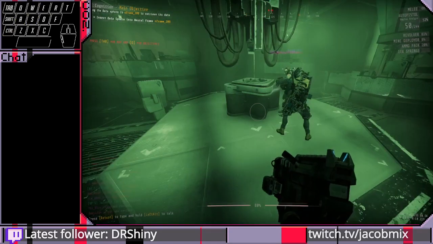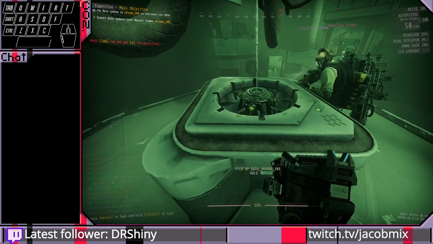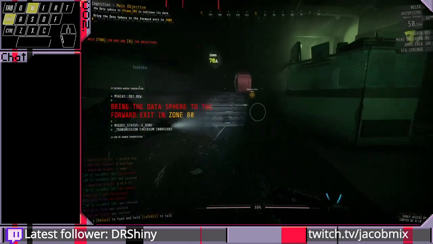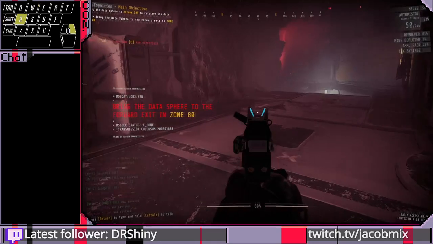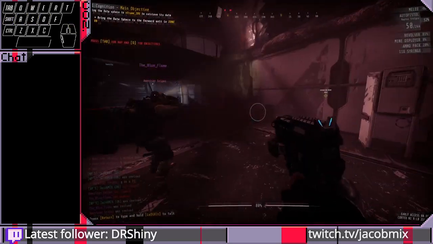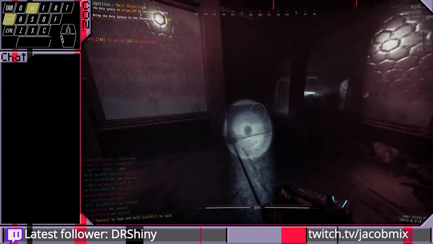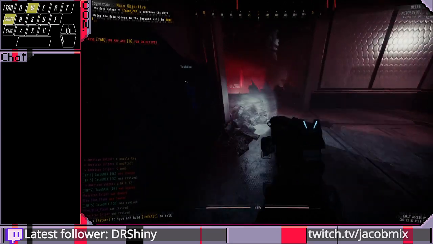I think we have to pick up the ball, though. So we have to protect the person who... Oh, yeah. We have to bring the ball. So pick it up, someone. Yeah, just run. The person with the ball can only walk, so... I hear the booms. Is this really the fastest way? Hold on, I'm just telling you guys.